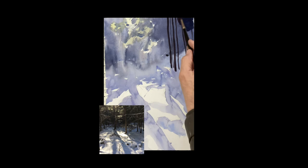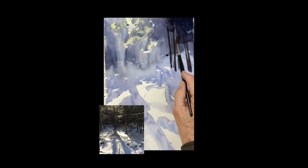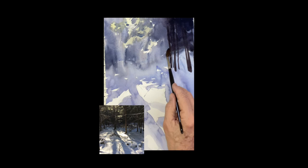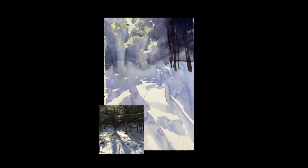You can't see the trees at the top because they're so dark — so much shadow. I added a little water to my brush so it's lighter. It's very dark in the corner, then I brought it down as a lighter value of violet, just painting over those trees. They're in the back, so you really can't see much of them.